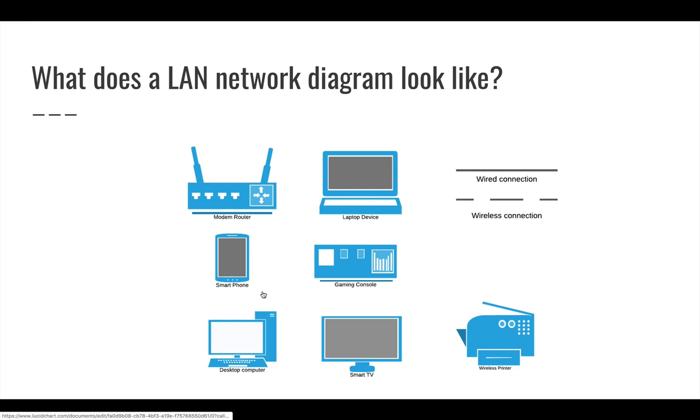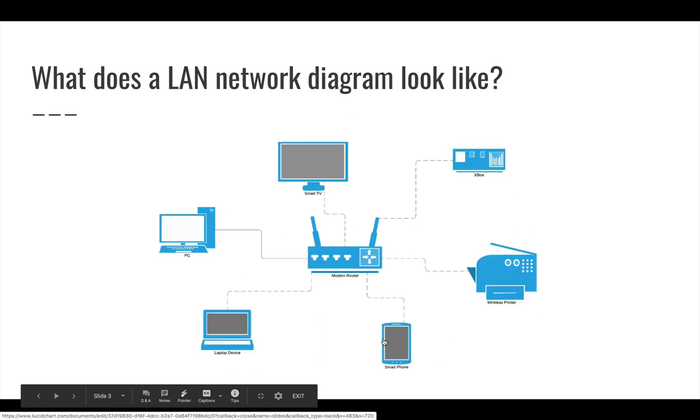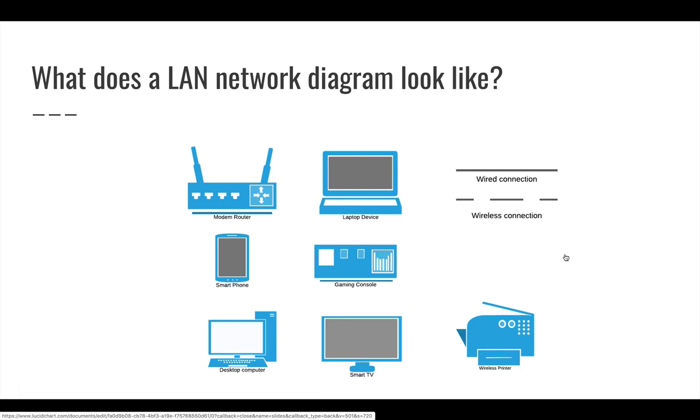You can be a bit creative with your smartphones, your desktops, your gaming consoles, your laptops. If I had 5 smartphones, I would have to draw 5 smartphones, not just the one. So if everyone in my family, and there were 5 people, had a smartphone, I'd have to draw all of them. If there were 3 gaming consoles, say I had an Xbox and a PlayStation, and they were all connected to my modem router or the internet, they would all have to be drawn. It's really important, the distinction between these two as well, guys. That's a wired connection, a solid line like I explained, and that's a wireless connection.